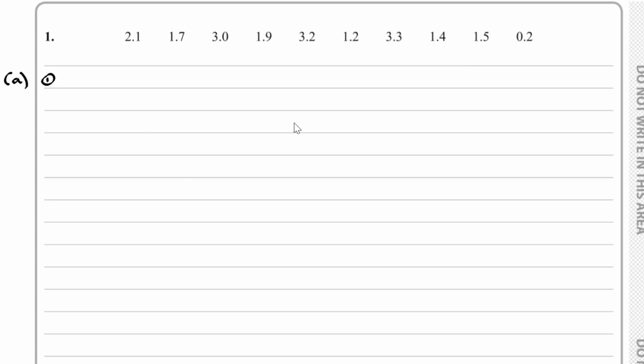Okay? Now, if you remember from the question, we were told that we have a bin size of 5. Okay, so let's just rule off down here somewhere. And we work in the order that's given. We start off with 2.1. 5 take away 2.1, that's 2.9. So now we've got a capacity of 2.9 remaining. Let's cross off the 2.1, indicating we've used it.